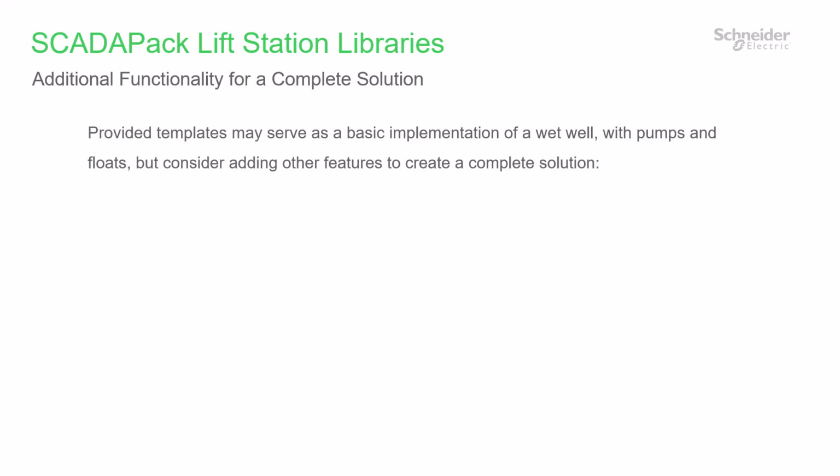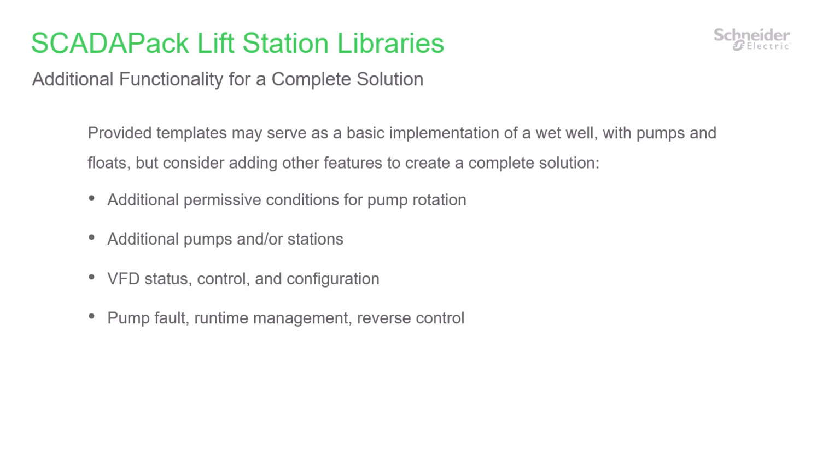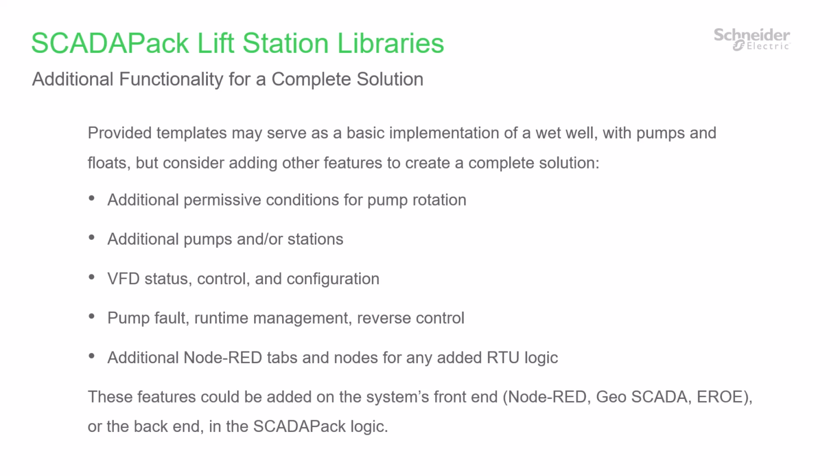The lift station templates provide you with a basic wet well implementation, including pumps and floats, but you may want to consider adding other features to create a complete solution. These can include additional permissive conditions for pump rotation, as well as additional pumps and/or stations, VFD status, control, and configuration pages, pump faults, runtime management, and reversing controls, or other tabs and nodes in Node-RED or additional RTU logic. You may add these features in the system front end in Node-RED, GeoSCADA, or Aero, for example, or the back end in the SCADAPack logic.